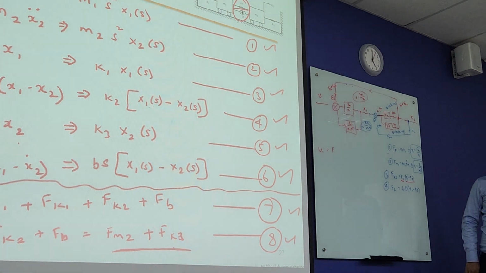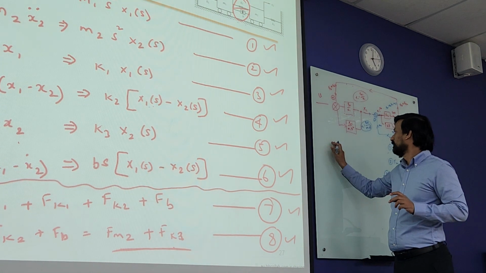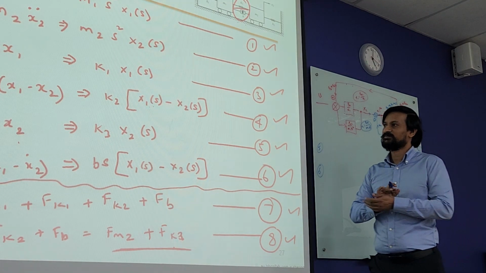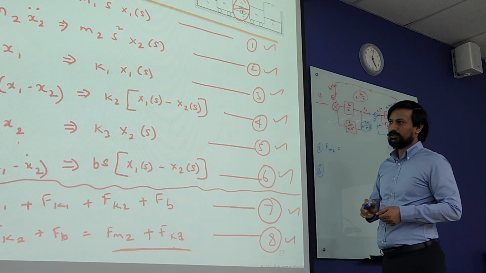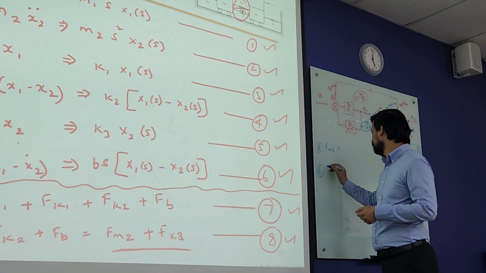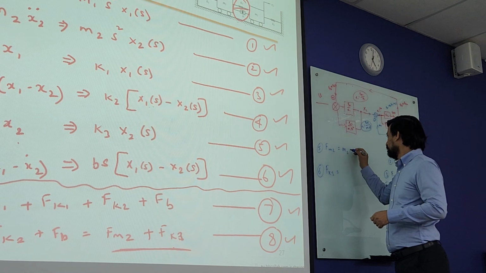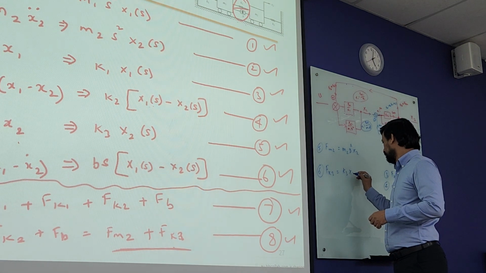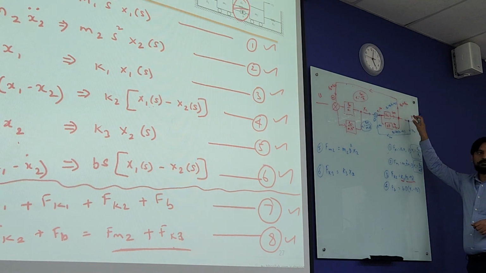So try to make a block on here, this portion where the x2 is coming. So you can relate first, better write it out. So 7th equation done, we have 5th equation and 6th equation. Okay, force of mass 2 and we have K3. So we have M2 d square x2, then we have K3 x2. Okay, we have already x2. So whatever things coming in, then we can put it on here.